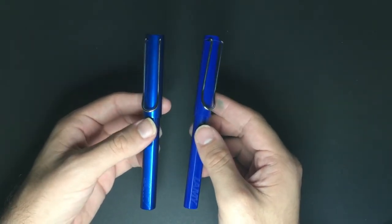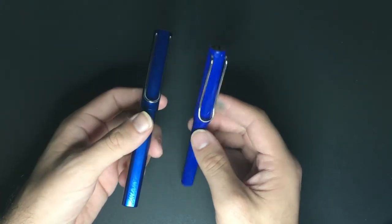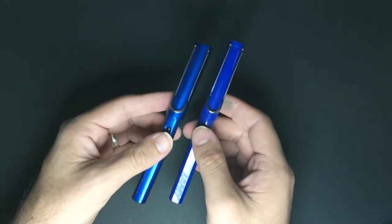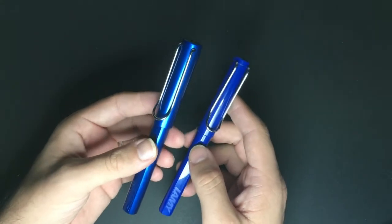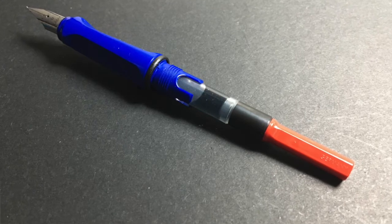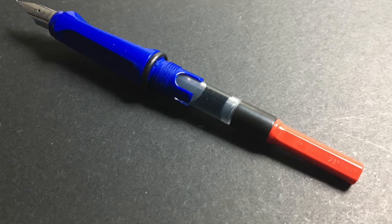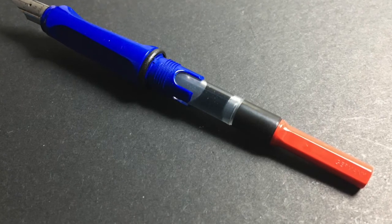It gives you a wide range of nibs available, everything from extra fine through to 1.9 if you're willing to go and find them online or wherever you can purchase them from. It's got a good range of cartridges available in the Lamy proprietary cartridges. You can also buy a converter. It doesn't come with the pen, but you can buy a converter in Australia for around $10, and that opens up your available ink to any bottled ink on the market.